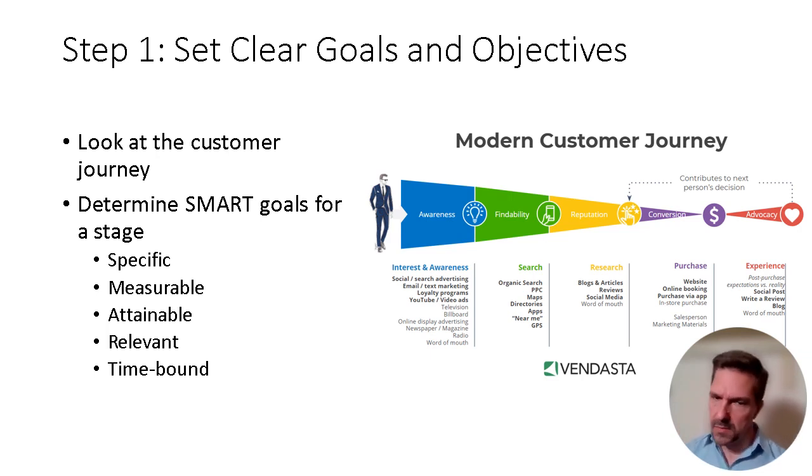Then it needs to be attainable. I mean, increasing your awareness by 5% when you are in the 80s might actually be challenging. On the other hand, if you're a new brand and nobody knows you, so if you do an unaided awareness, you get about 0%, right? And maybe moving to 5, 10% is actually a lot more doable, right? Because you're starting from such a low level that moving up 5% might actually be easier to attain.